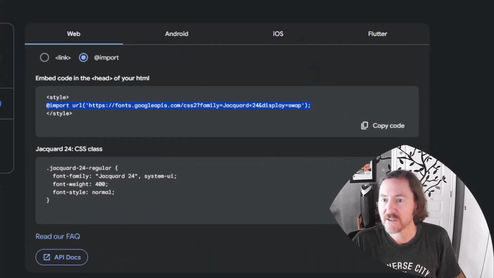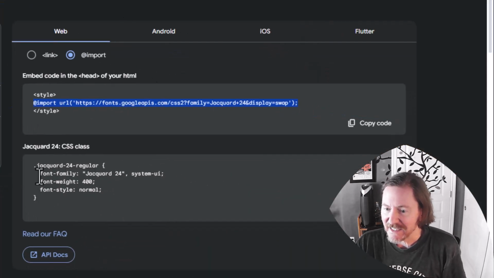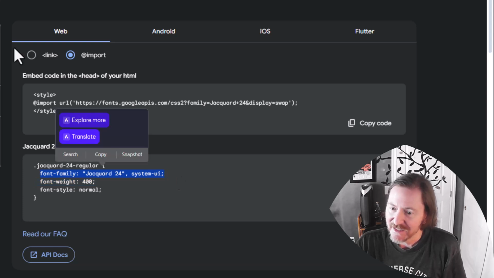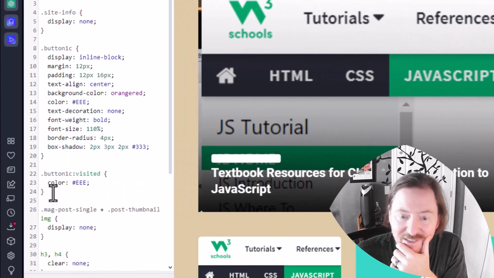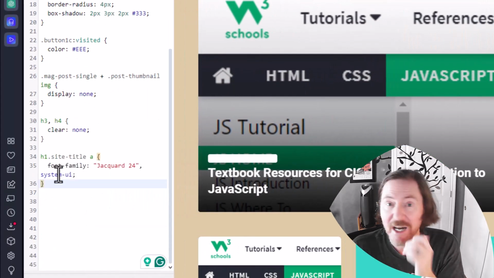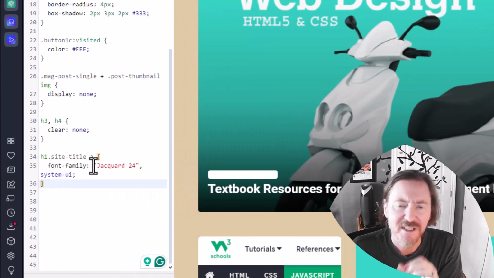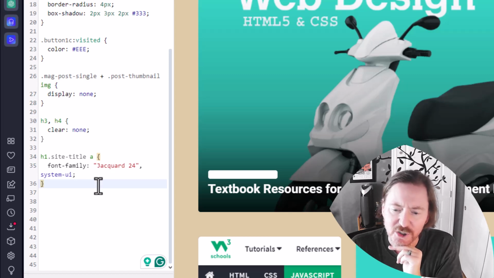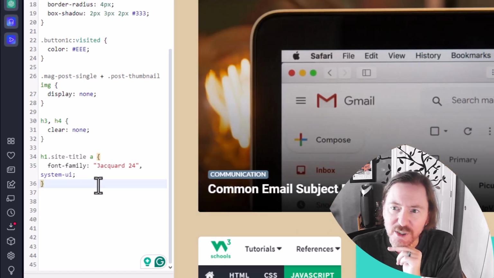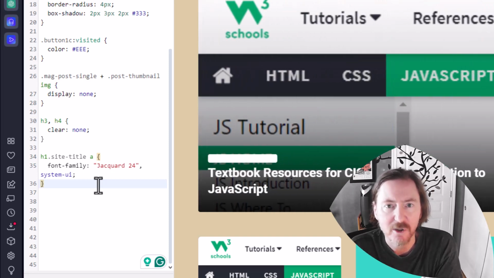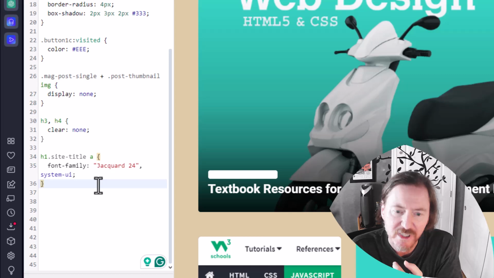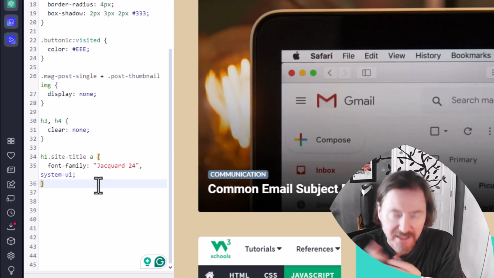And then I went back over to Google Fonts and I got the font family line from that Google font and I stuck that where I wanted to, just at the bottom of my CSS file, referencing the specific thing that I wanted to change. So I think that's pretty good. I think with the plugin, you're going to be fine. You just need to be careful about how you're writing the selectors, and that's going to be the tricky thing for you. So you might get a second set of eyes involved.